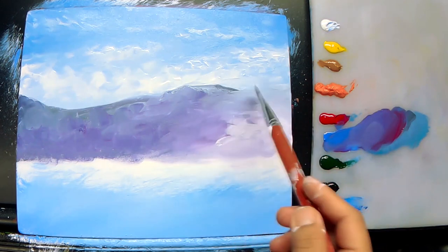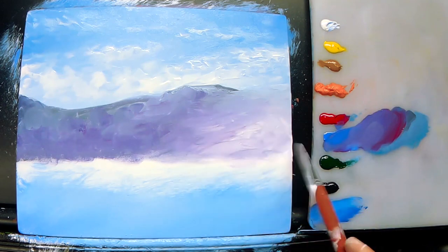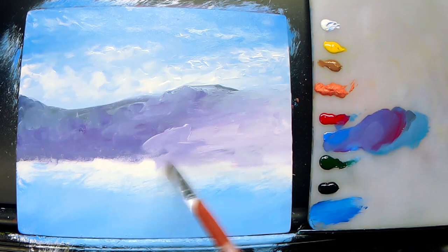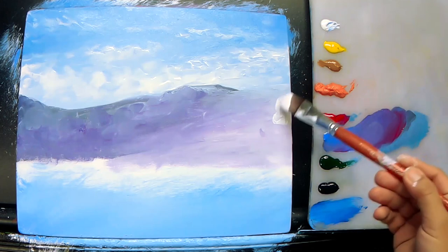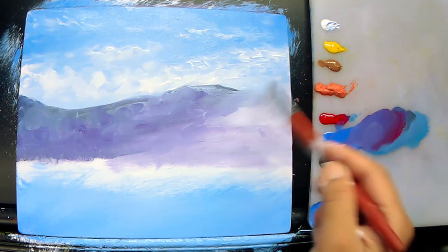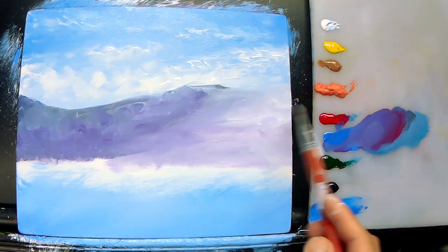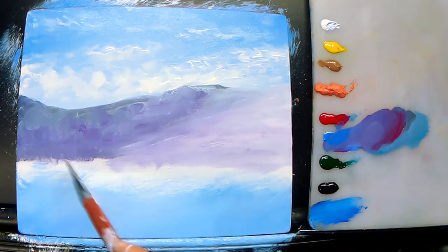Now we create here the fogs effect, and there you go. There you are there. That's nice, very nice. That one, just paint more white here. We're going to lighten this one as much as possible. There you go. And there you are. That's nice.